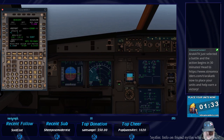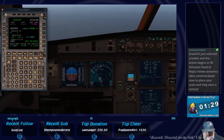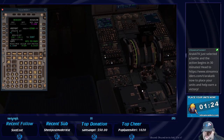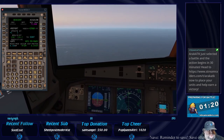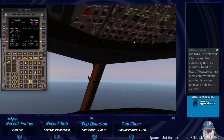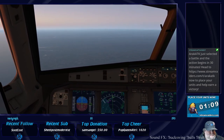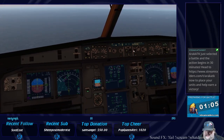Oh dear. Oh dear. Okay, we're gonna go ahead and speed brake. Altimeter is set. We're under 12,000, so I'm gonna turn landing lights on. Never did release the passengers. We're gonna arm the landing system.